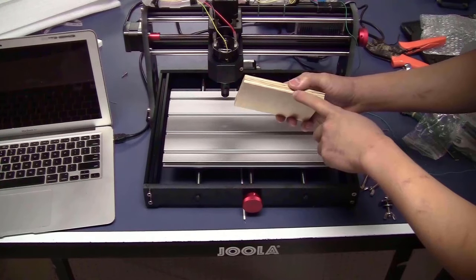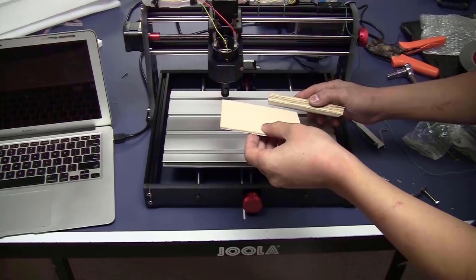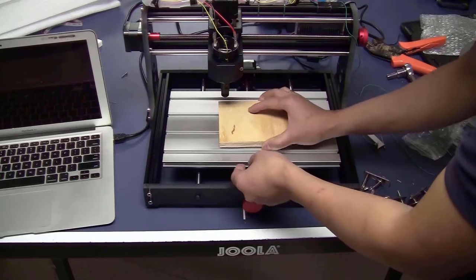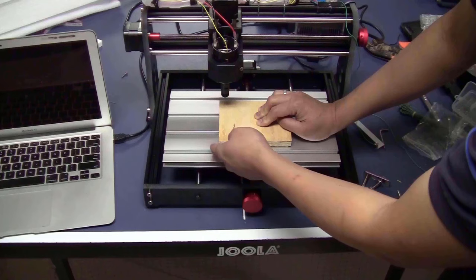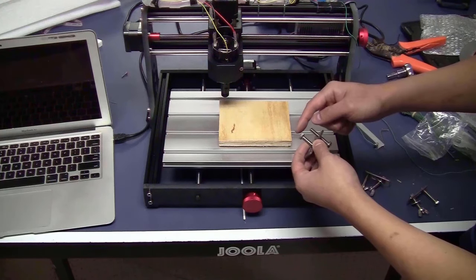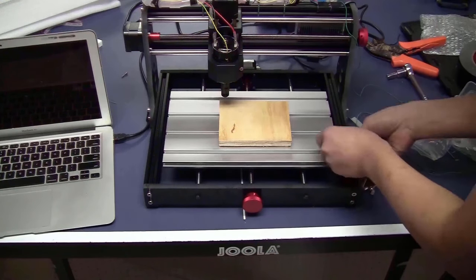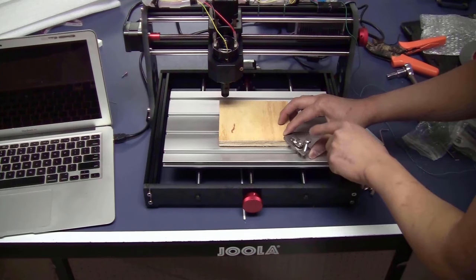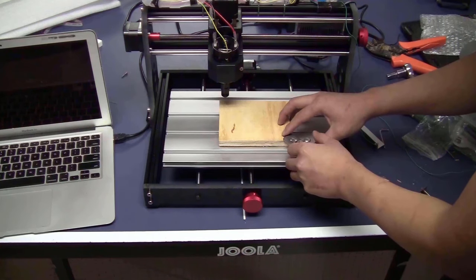This can be the stock that I will use. And this can be the spacer, or I call it the waste board, that you can put underneath this piece. The reason is that you want to cut through the piece and you don't want the bit to touch this platform. That's why you need a spacer to lift the stock up. Now slide this end of the bolt into the slot of the bed. Adjust this bolt. Something like this.